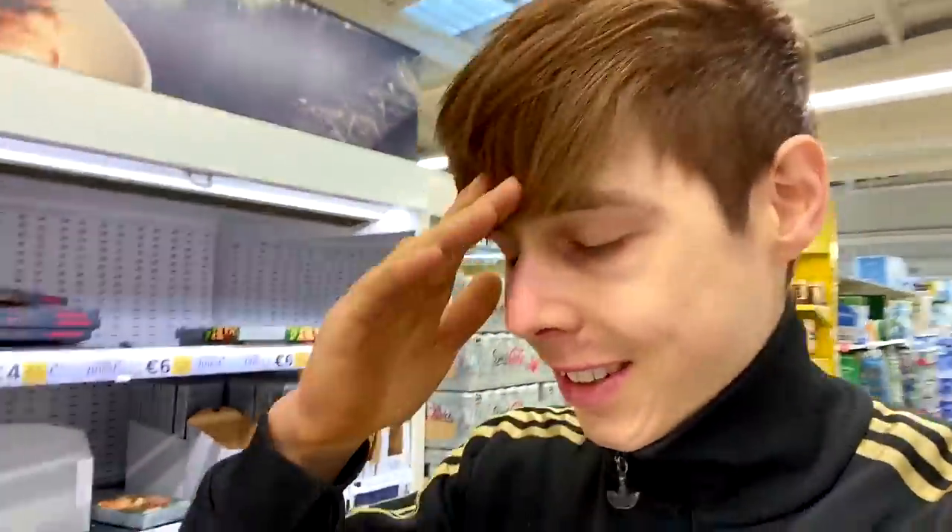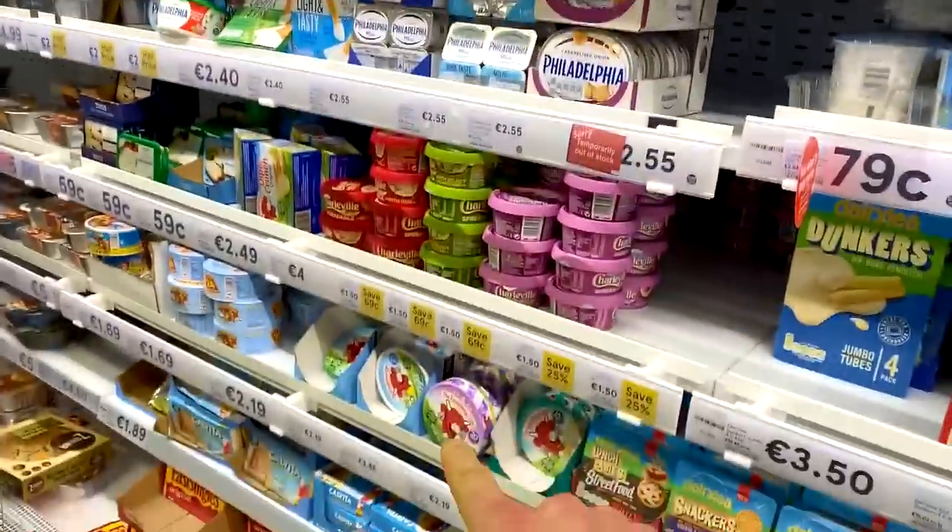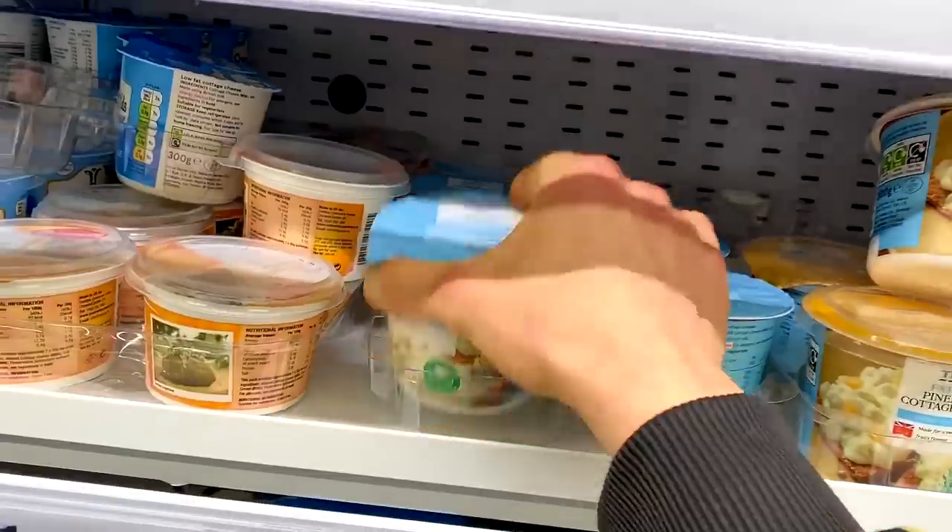You know you come here a lot when even the staff sort of recognise you. The Ballybrac Tesco's and Lidl — they're always like 'oh hey Scott' and I'm like oh Jesus. Anyway, here we go. This is what you're going to need for your first ingredient — some sort of cheese, actually a lot of different types of cheese.